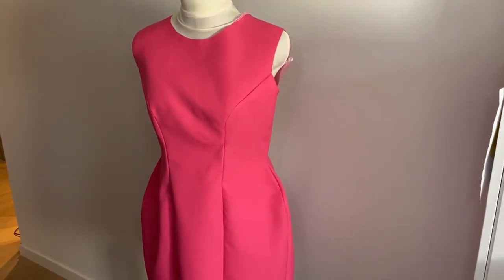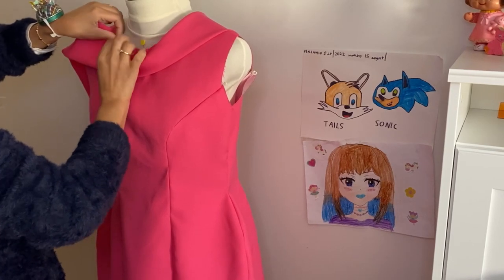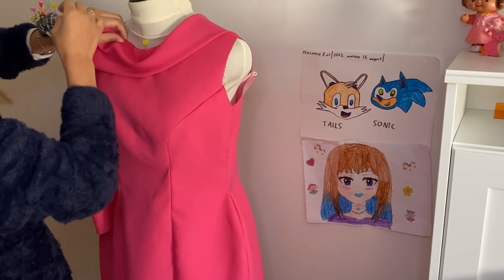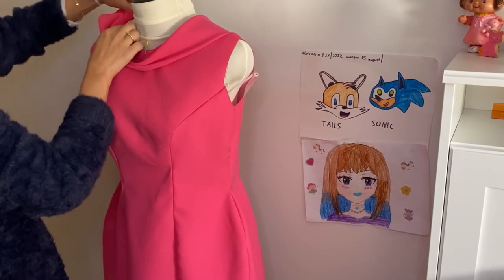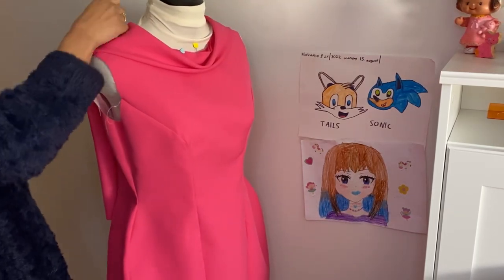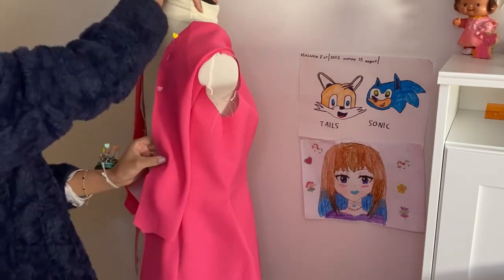I'm trying to be as quick as I can with this dress because I'm having surgery in 2 days, and I'm trying to finish this dress before my surgery because I will not be able to sew for 2 weeks after my surgery.